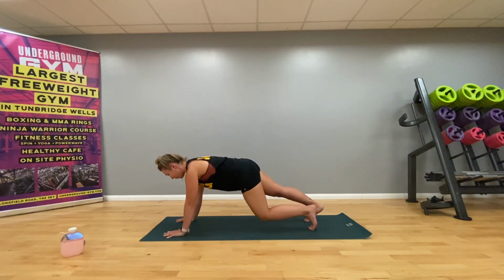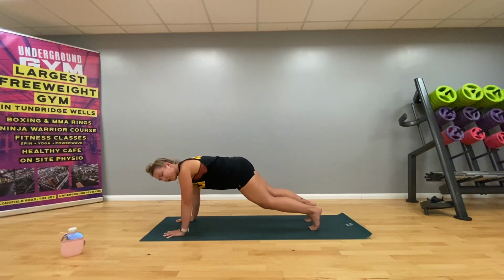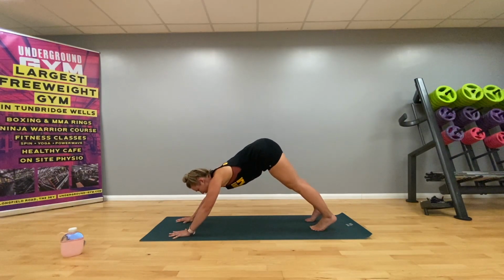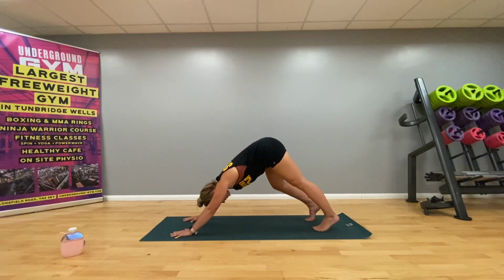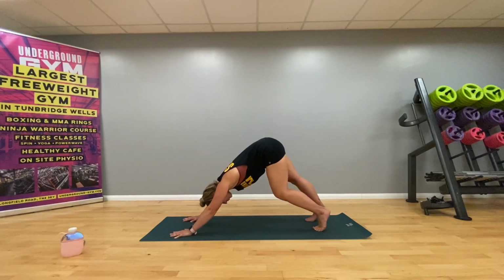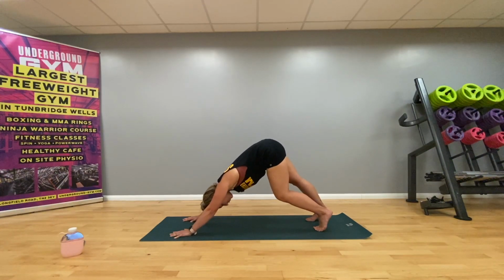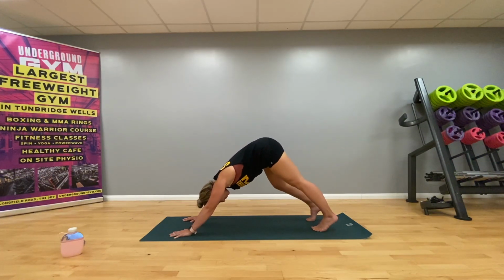So we're in high plank, we're just going to walk through, wake up the calves a little bit, wake up the shoulders. And when you're ready, just gently pressing back into a downward dog. So we're just going to ease into this because it might be the first downward dog you've done of the day. So just walking through the feet, pressing one heel down at a time. Doesn't matter if your feet can't touch the mat. We're just encouraging that stretch by pressing that heel down.